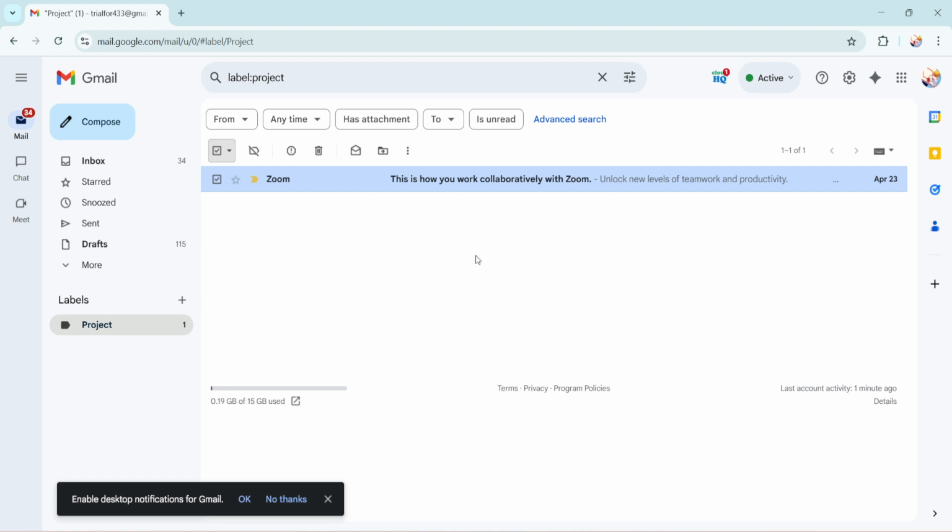Remember, regularly cleaning out emails that are no longer needed can greatly enhance your Gmail experience, making it more efficient and easier to navigate. It's a good practice to periodically review and remove emails that are unnecessary in order to keep your inbox organized. And there you have it, a quick and straightforward way to empty a folder in Gmail. Feel free to apply this method across different labels based on your needs. Keeping your emails organized is an ongoing process, but it's definitely manageable with a few simple clicks.